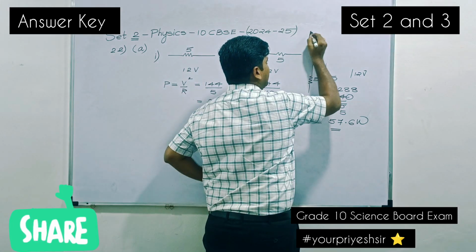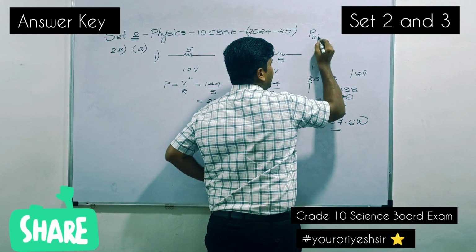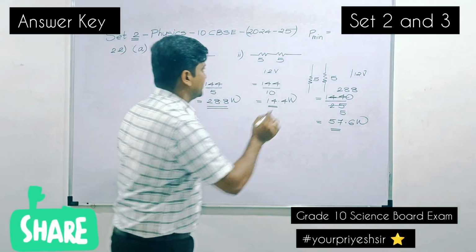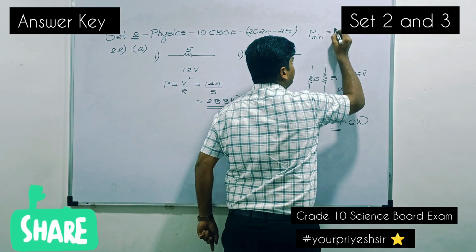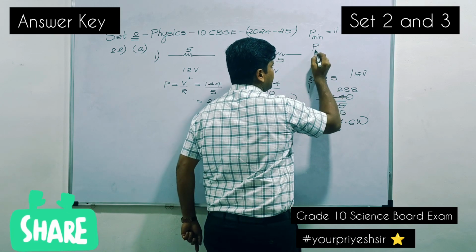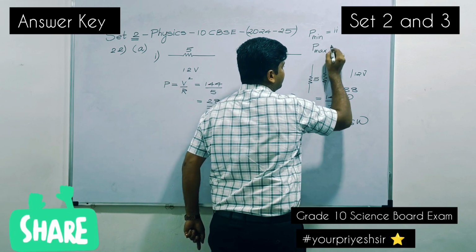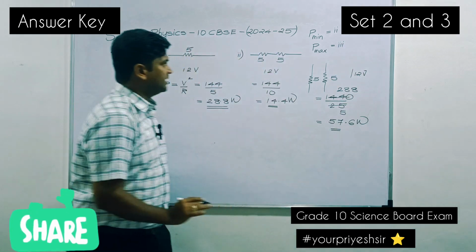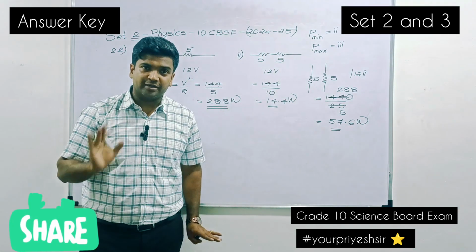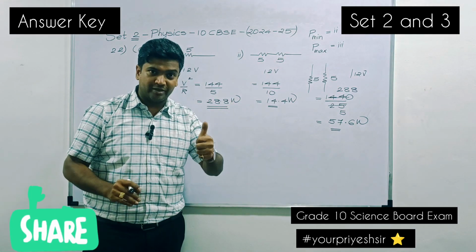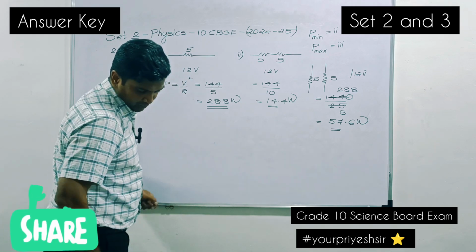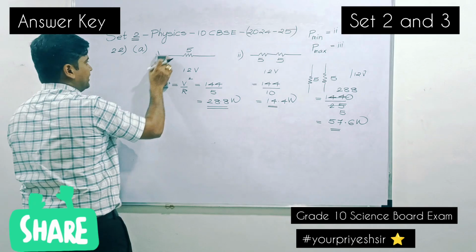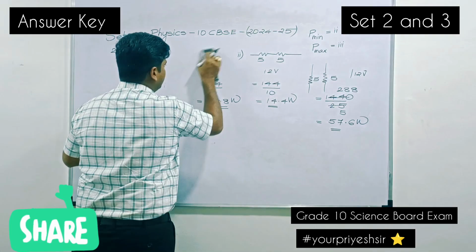सो इफ यू वांट आई विल राइट हियर पावर मिनिमम in which circuit beta, 1 2 3 second circuit. So power minimum in second circuit and power maximum in the third circuit. 1 2 3, done. You fetch 2 marks. Okay, this is a good question, I loved it. Okay, now अभी हमको और वाला भी सॉल्व करना है. ठीक है, so I'll just clear this.